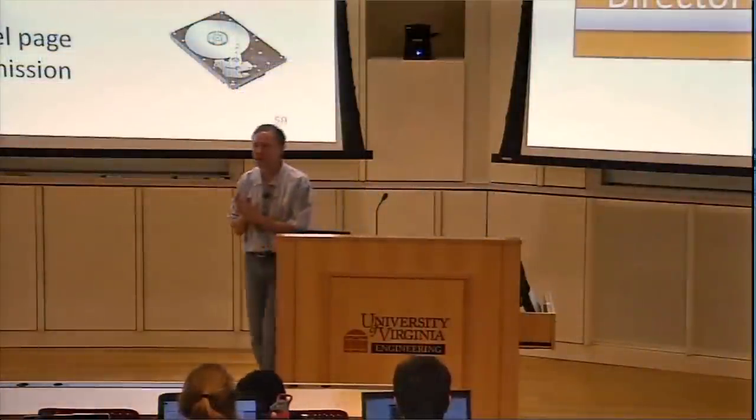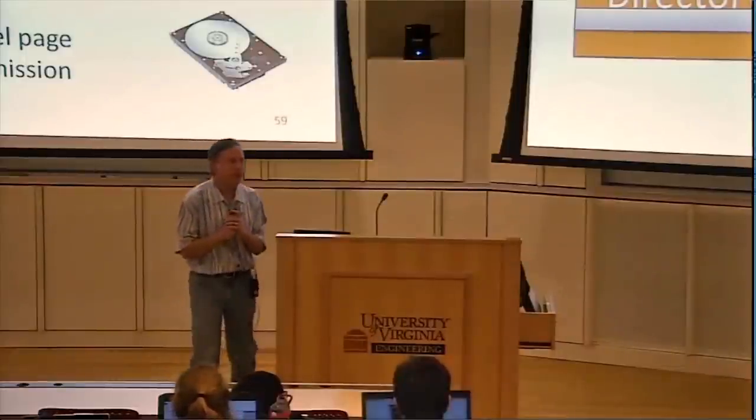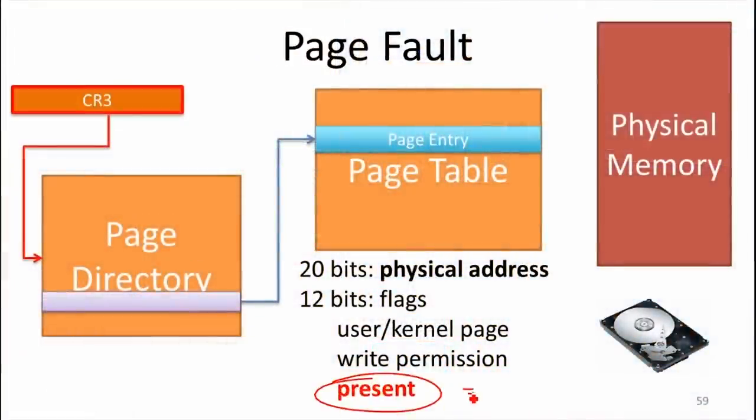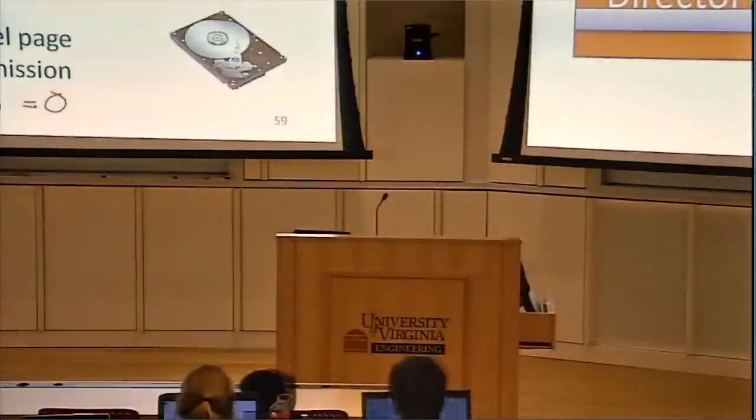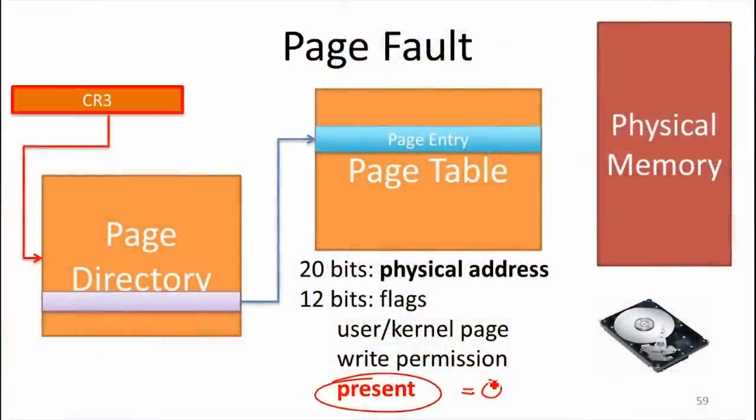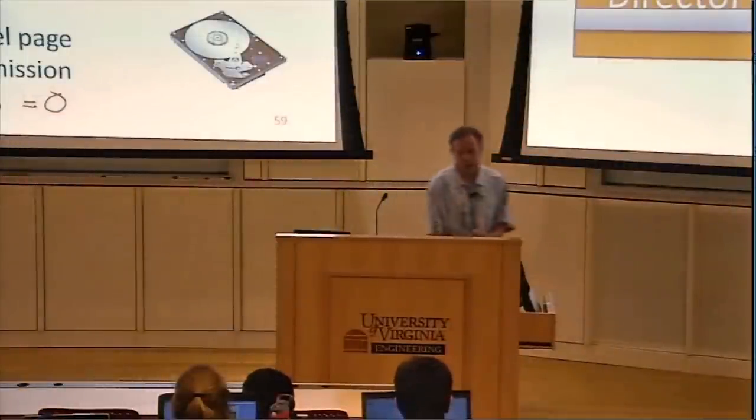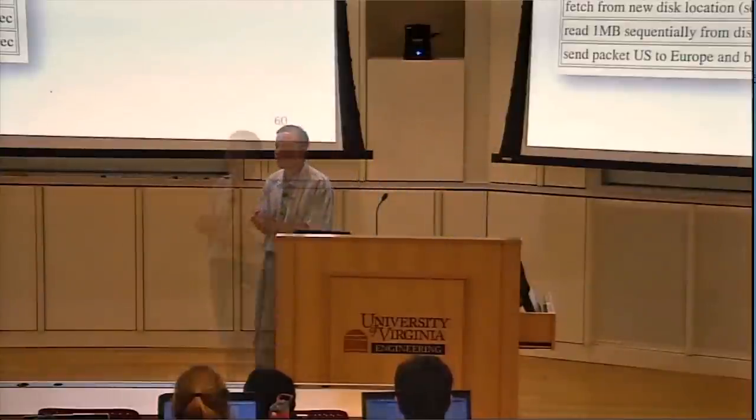What happens when there's a page fault? So now I've tried to access some location in memory. It's valid location for this process, but the entry says it's not present. So what happens when a program does that? Yes. Good. So that means that we need to go to the disk to get that page. Who is responsible for going to the disk to get the page? Where's the code that is actually doing that running? That's going to be in the kernel. So this page fault is going to generate an interrupt that gets the kernel to run, and the kernel is going to figure out how to find that page.